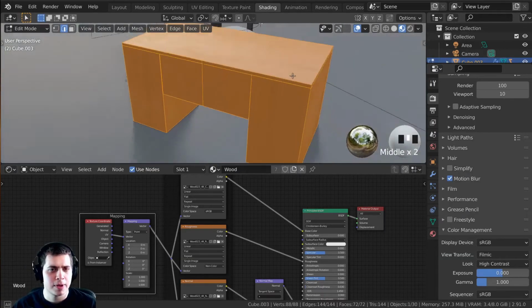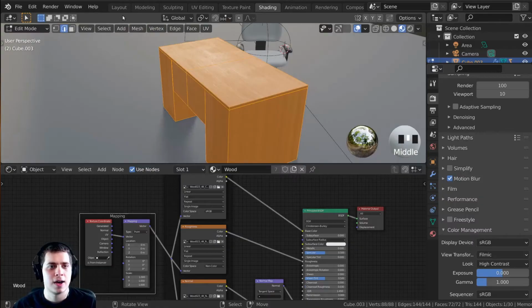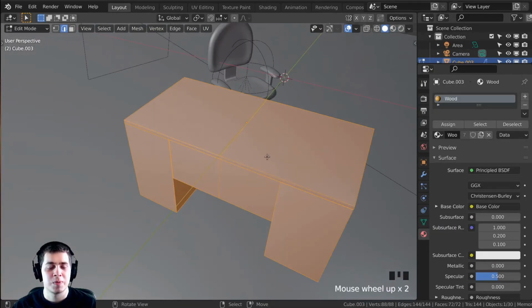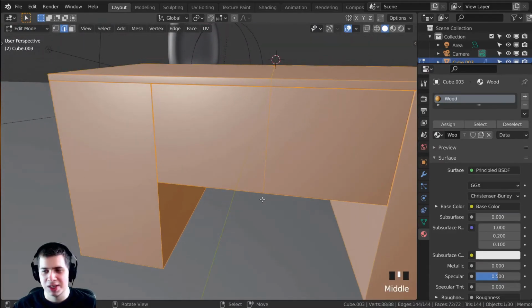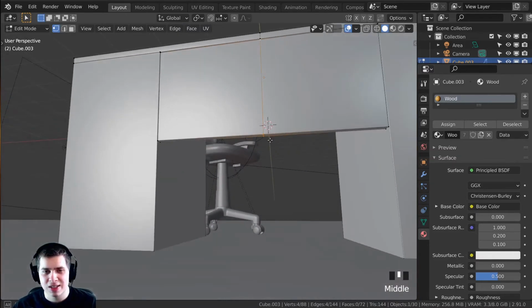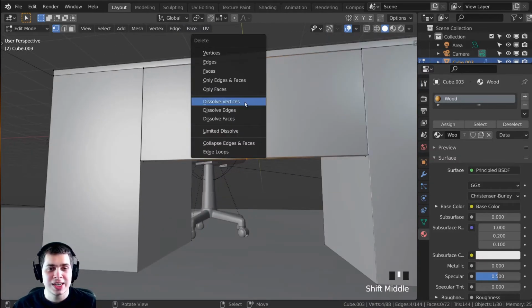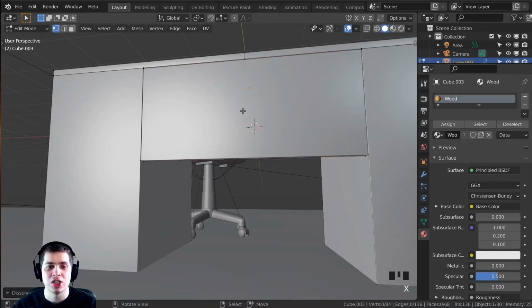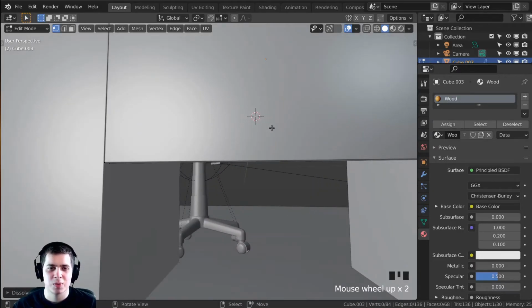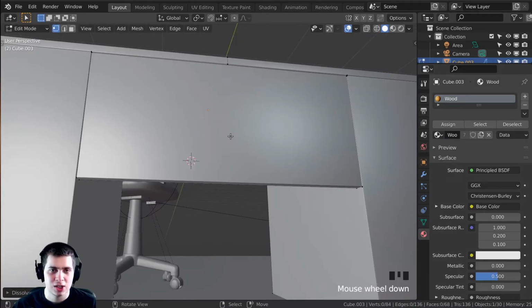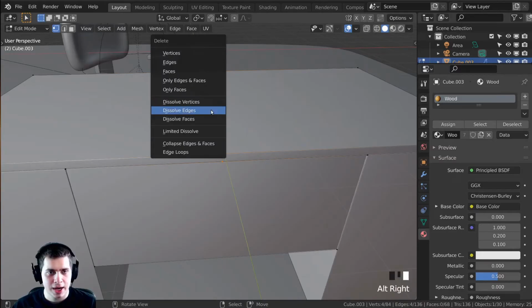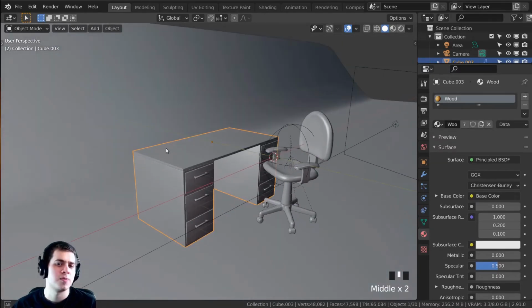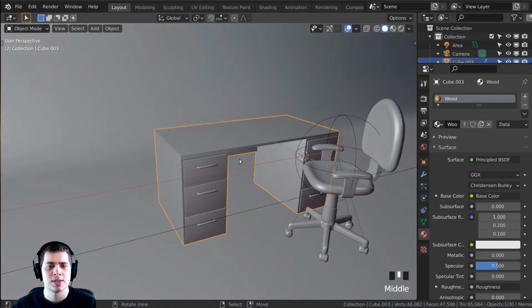Now before we UV unwrap it, I did notice that if I go back into layout here, you can see that when we applied the mirror modifier, it still has these pieces here, and we really don't need this. So I'm going to press 1 to go to the vertex select, and then just Alt select this loop. And then I'm just going to press X to delete, and I'm going to dissolve edges. And when I do that, you can see that it's gotten rid of that extra loop in there, but it still keeps the shape of the object. So we'll just do that one more time. Alt select this, X, and we're going to dissolve edges, and there we go. Now we just don't have those extra pieces that we don't need.